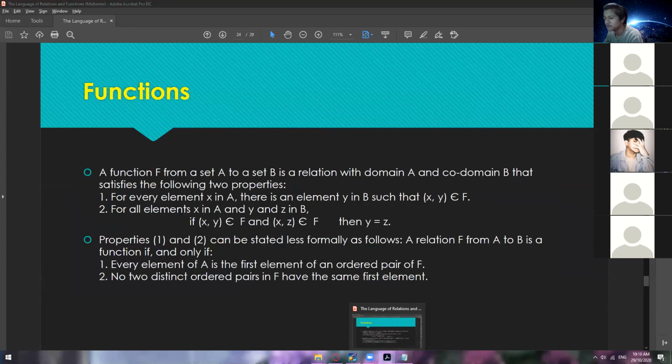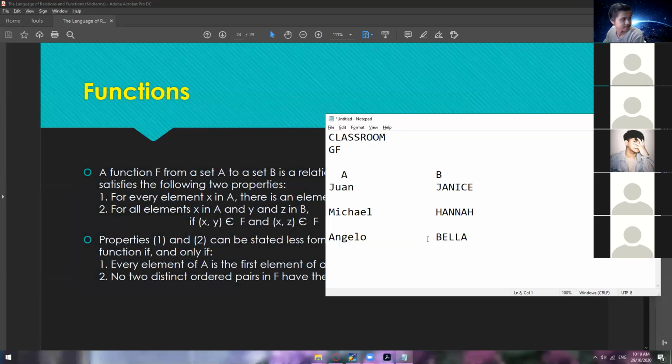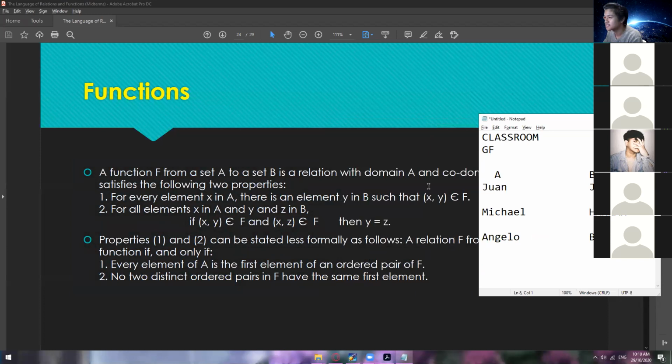So, may question pa ba kayo so far regarding with this one? Medyo gets nyo ba yung idea? So you can always go back here and then look for the criteria or the characteristics of a function. Any clarification so far?